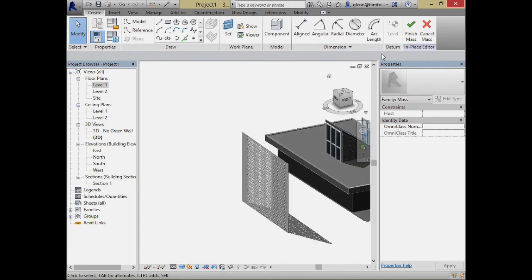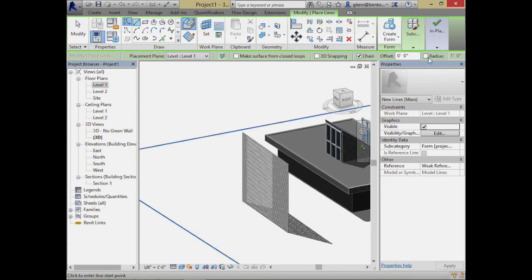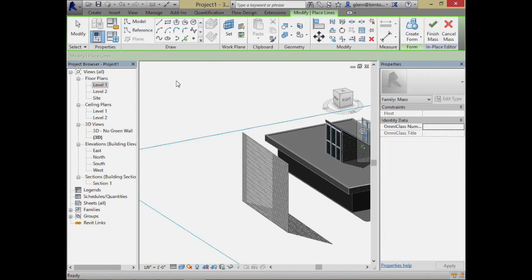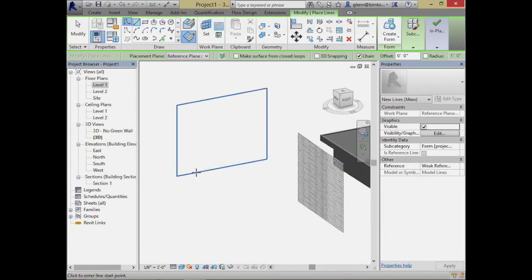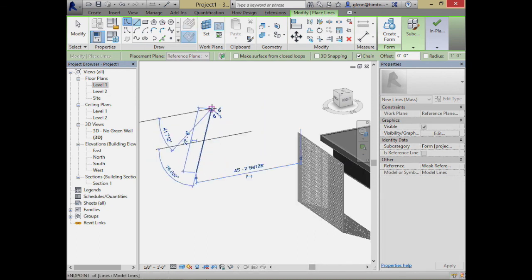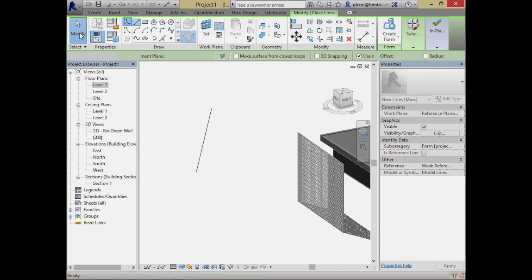We will do this. We will say that we want to draw some sort of line or a profile. Let me do just a line for now. I'll put that on plane A. So I'm going to draw some sort of line. I could draw this vertical, but I'm going to draw it at a slight angle. Okay.